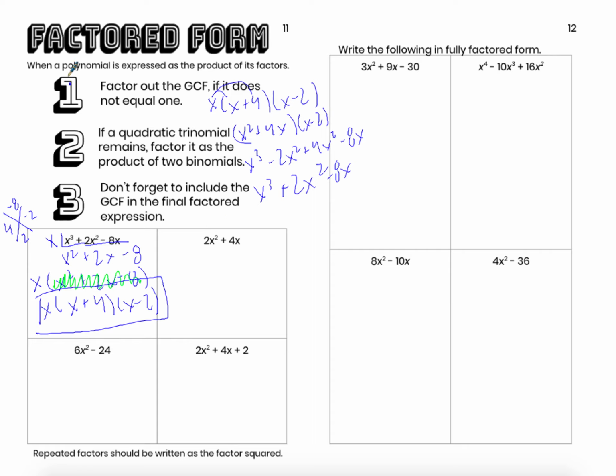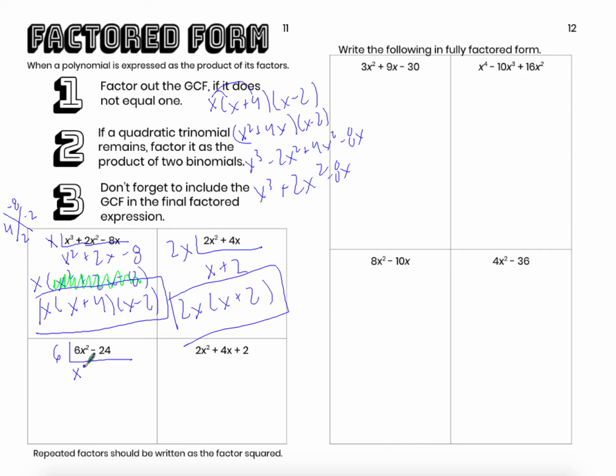So this is the fully factored case where I do all of the steps. I factor out a GCF, I factor the quadratic trinomial into the product of binomials, and then I write my final expression as GCF and two linear binomials. In this case, I'm only going to need to do step 1. So sometimes when I say fully factor, you're going to factor out the GCF, and then you're going to realize that inside the parentheses, you do not have a quadratic trinomial. So you are done. When you factor out a GCF and what's inside is not quadratic and not a quadratic trinomial, you are done.